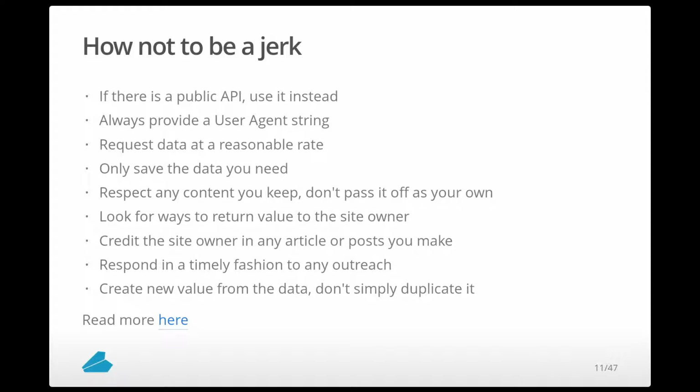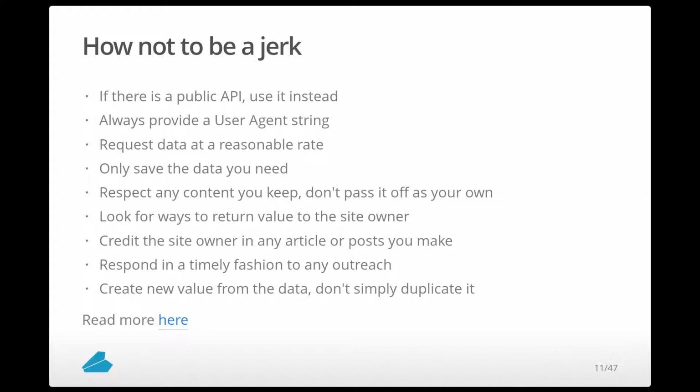So the first one is that if there is a public API, use that instead. A lot of websites have an API that you can connect to that serves the information that they want users to be able to scrape. And also importantly, it usually serves it in a throttled way where you can't get all of Twitter all at once. You can only get it in dribs and drabs, which keeps their servers online and that sort of thing. So that's why if there is a public API, you should use that.